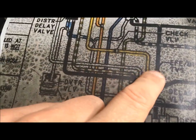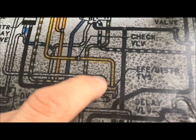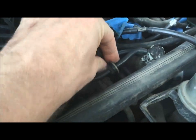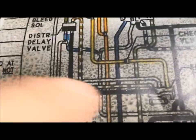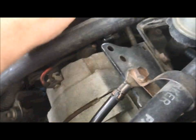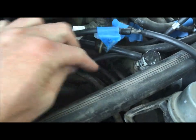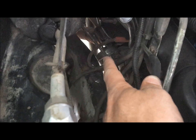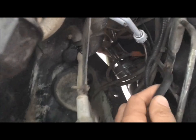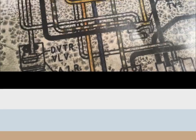Next we'll do the white line — it's the second one down in the three-stack on the thermal vacuum switch and it goes to the early fuel evaporative (EFE). Coming back here, the top one is the yellow we just traced; this one right underneath it is the second line. Following the schematic, this white line goes into a stainless steel line, and the EFE is right down there — so this stainless steel line connects down to your EFE.